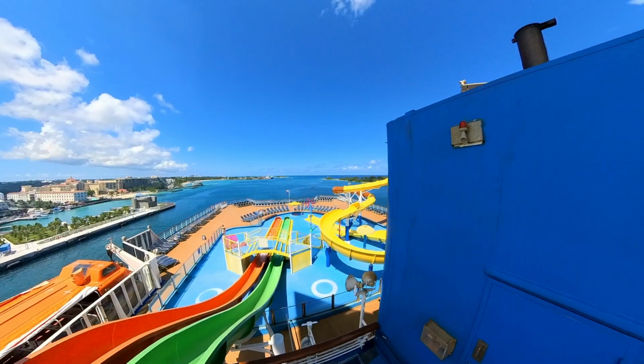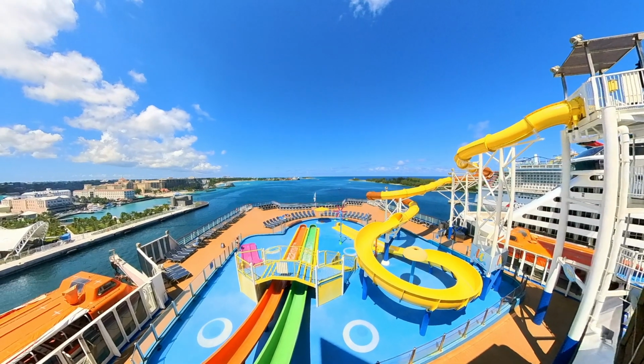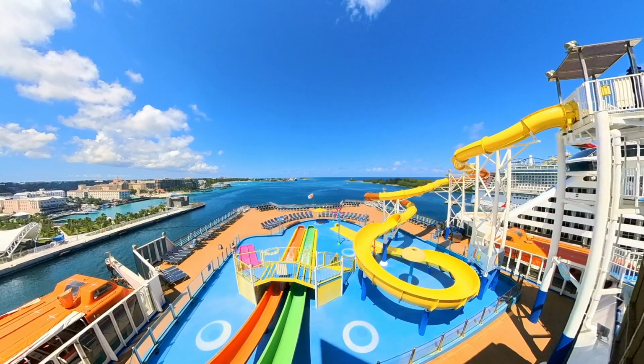And then they have like two other smaller slides, I guess. They're kind of little racer slides, but just very short. And then they have one or a couple little kiddie slides. So the waterworks is pretty small. But again, not a lot of people were back there. Not super busy. We never saw a huge line. We went back a couple of different times, walking back there and sitting back there, and never saw a line for that one bigger slide that long.